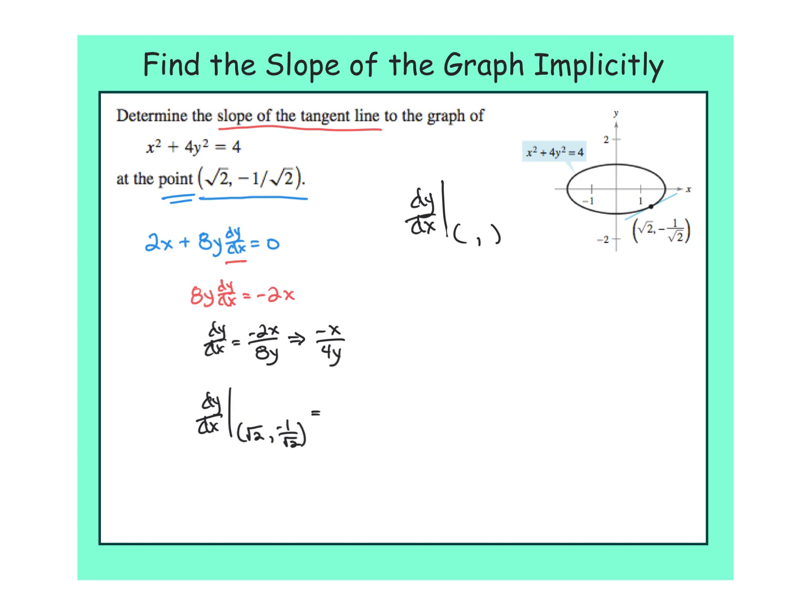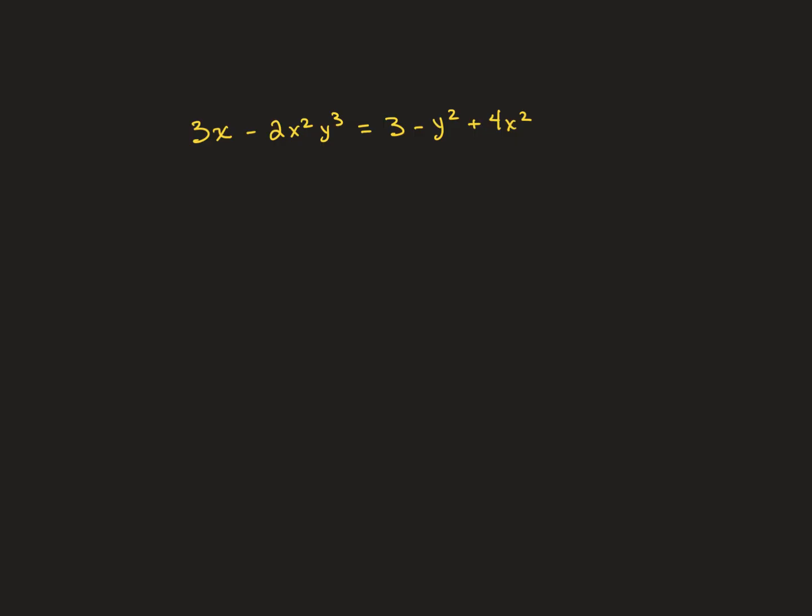So in my numerator, I now have what? Negative square root 2 over, so now I'm having 4 times -1, which is -4 over square root 2. And so now I have to simplify this up a little bit. Dividing by a fraction is really multiplying by its what? Reciprocal. So I'm really multiplying by square root 2 over -4, which is going to give me what? -2 over 4, which we can simplify to? Oh, sorry, it's -2 over -4, which is really what? 1/2.